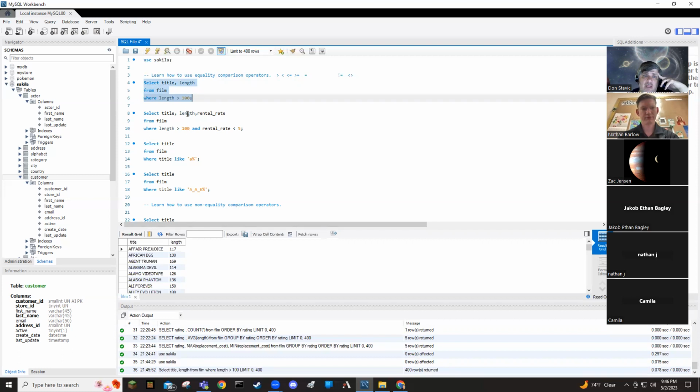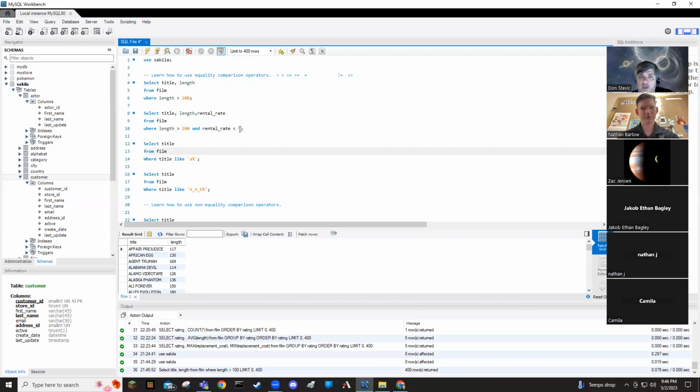In the next one, I've got title, length, and rental rate from film. And I've got another where clause here. I have where length is greater than 100 and rental rate is less than 5. So remember last week we talked about when I've got 2 stipulations in my where clause, this word here is incredibly important. There are 2 choices: and, or.